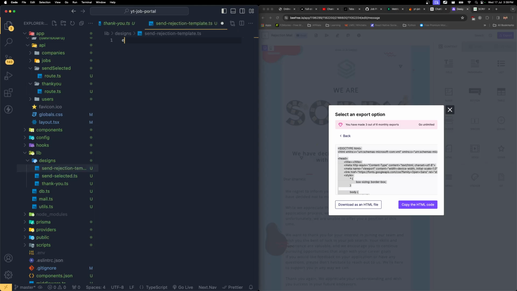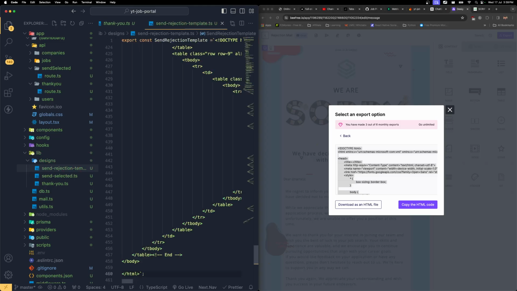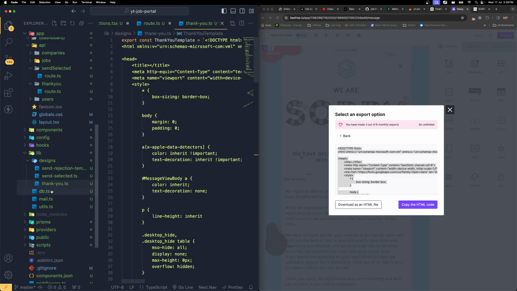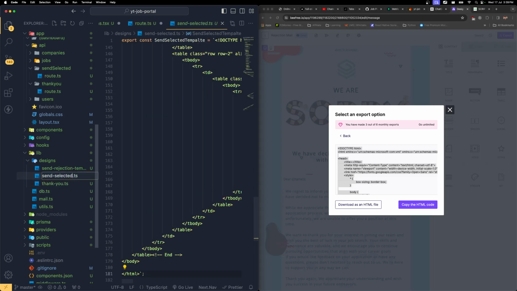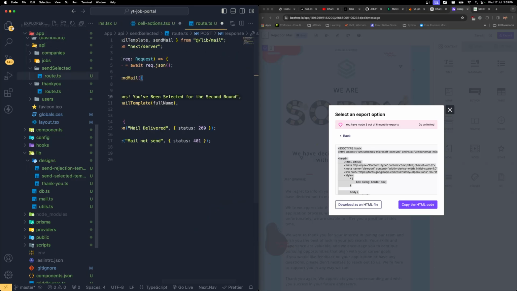Okay, so here export const sendRejectionTemplate as a dynamic string literal and paste it, close it. Okay, let me rename this file as a template. We don't want to do that. Okay, fine. All right, so now we have all those things.